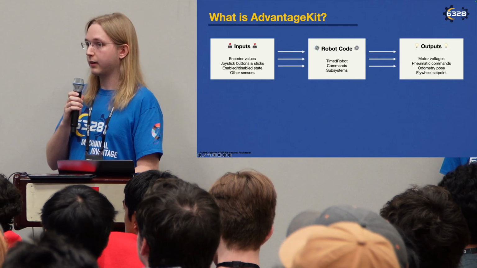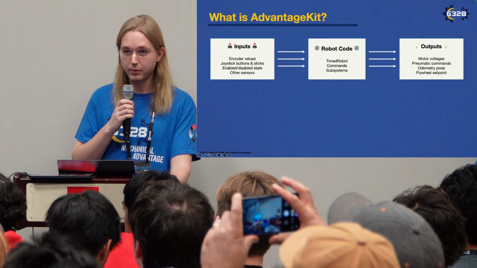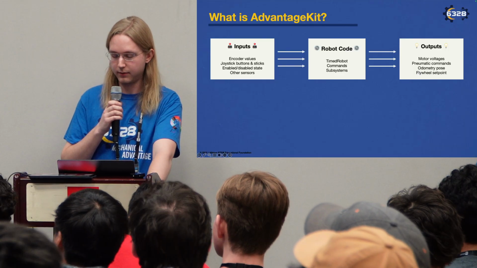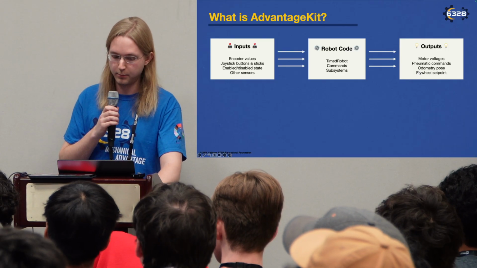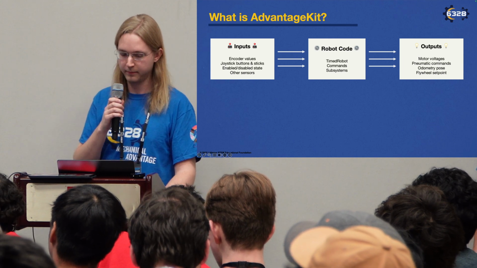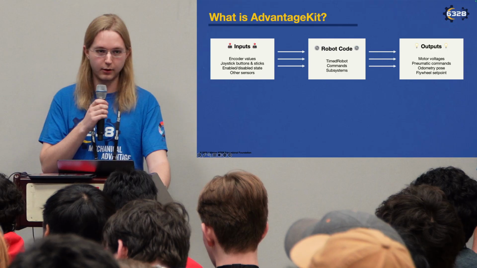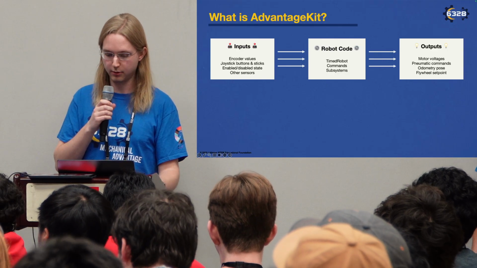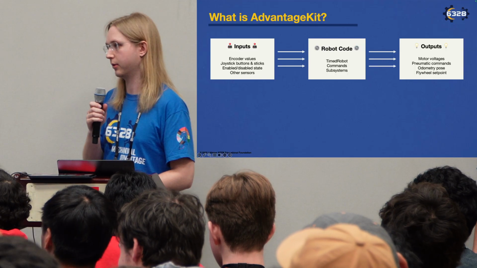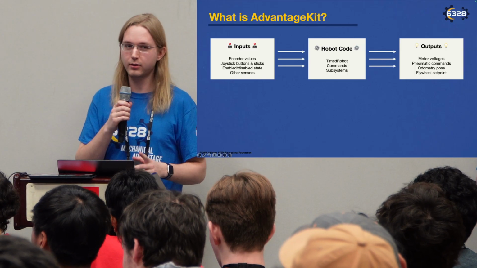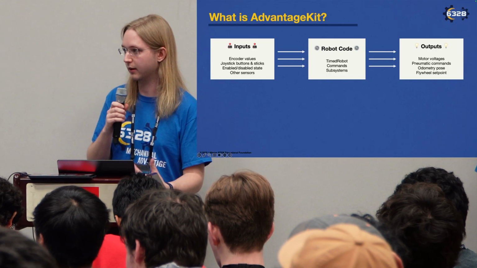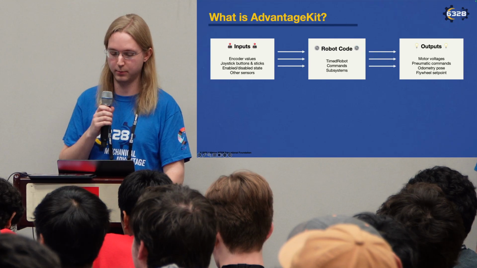Okay, so to understand what's going on with level 3 logging, we're going to simplify our view of the robot code here. Now fundamentally, what robot code is doing is it's reading a set of inputs and producing a set of outputs. Inputs are things like your encoder values, your joystick inputs, your enabled state, other sensors, etc. Your robot code is a bunch of internal logic. That would be your subsystems and your commands and your controllers. And it's outputting things like motor voltages, pneumatic commands, or your odometry pose. And notice that we would consider something like odometry pose an output in this example, even though it's used in other calculations. It's something that the robot code is producing from the inputs.